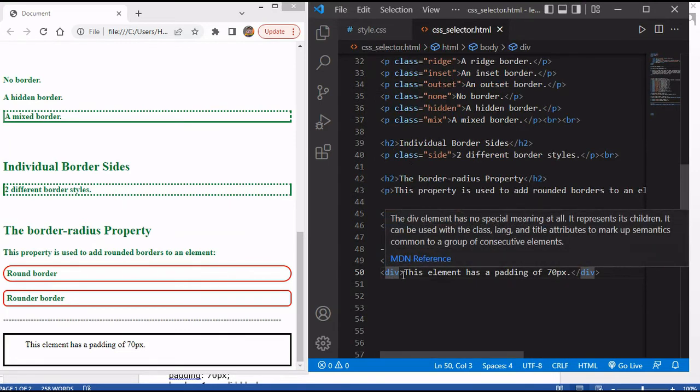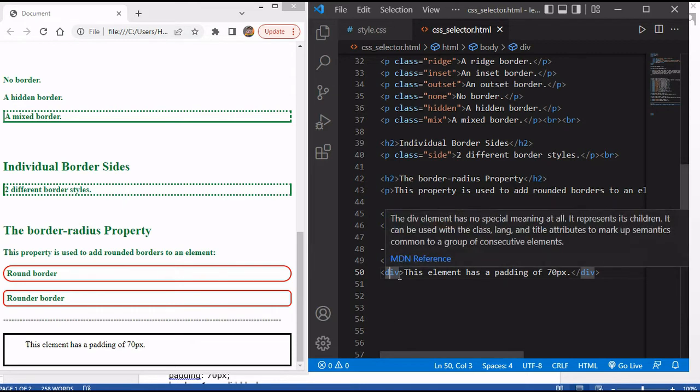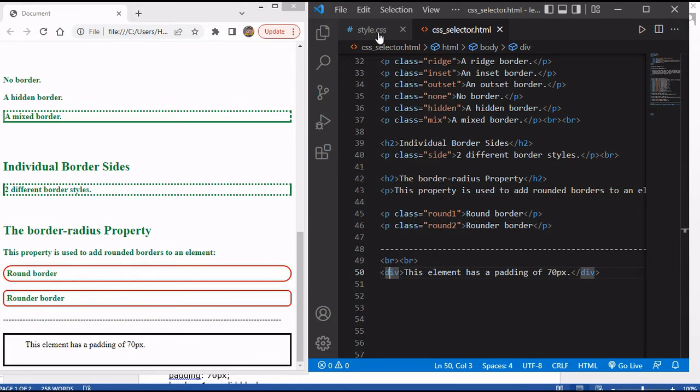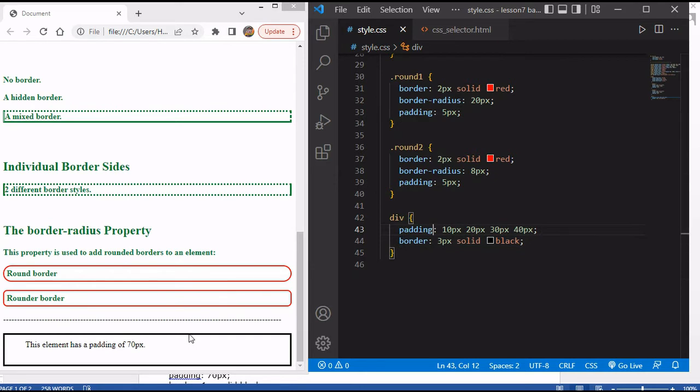That div is making a box, and that box is here. Why does it look black? Because I have styled this box in CSS by writing border 3 pixel. So this border length is actually 3 pixels, and I have given the color black. That's why it's showing black.